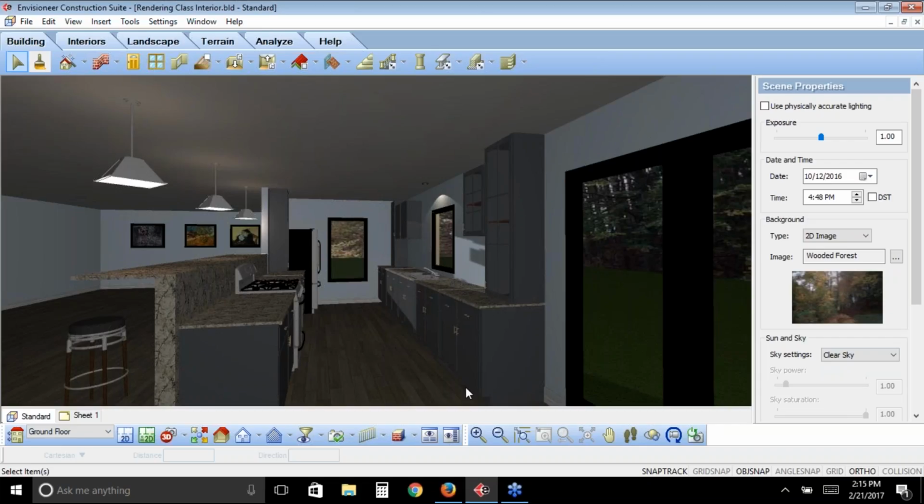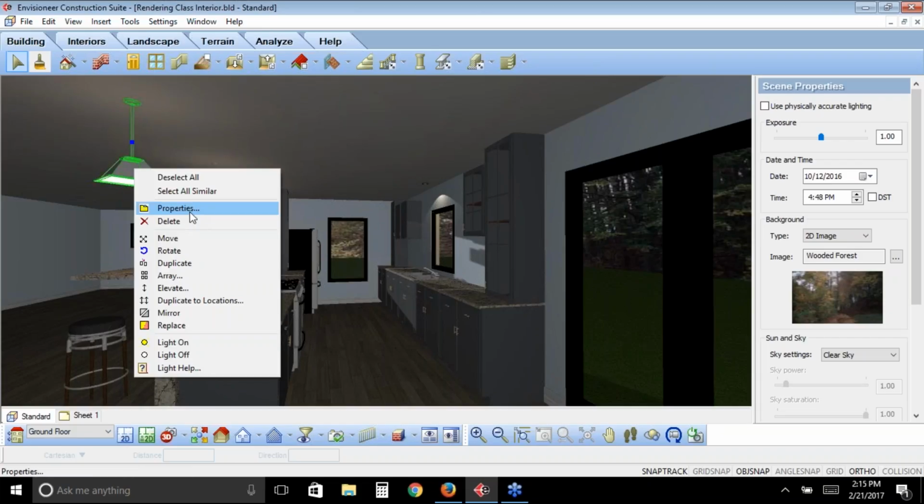So let's recap lighting before we go on to materials. When you're looking at creating a rendering, one key factor in that rendering and the overall look at the very end are the lights that are in that space. And that lighting can be artificial lighting that you bring into the space, recessed lights, pendant lights, lamps. They're all going to illuminate. And by looking at the actual lights themselves, they'll all have properties behind them on the Lights tab that will allow you to change the wattage of the light, how bright it is, change down that intensity of the light, tilt the light, direct that light in a certain location, bring down where the light is starting to illuminate, or bring it back up if it's too intense as well.